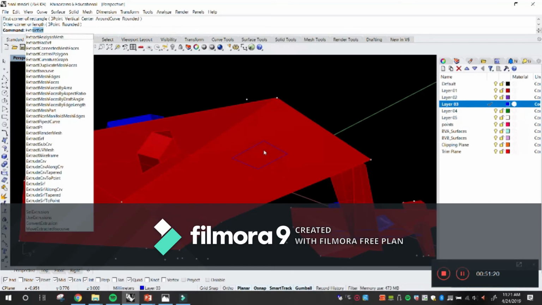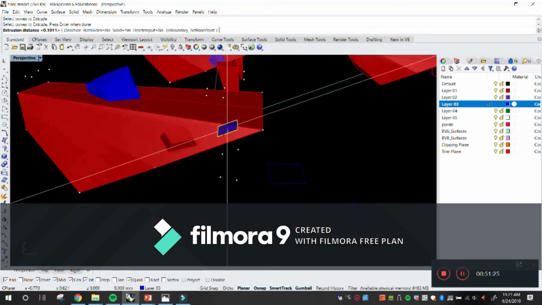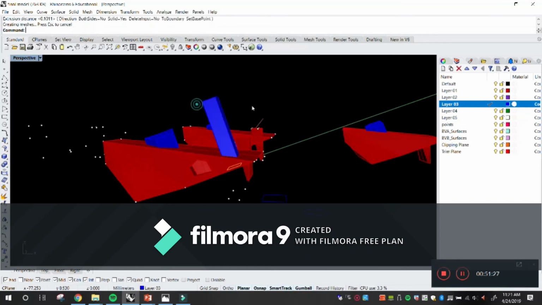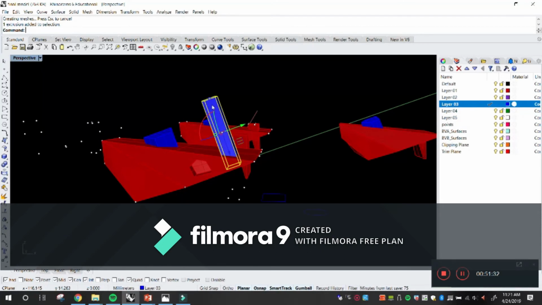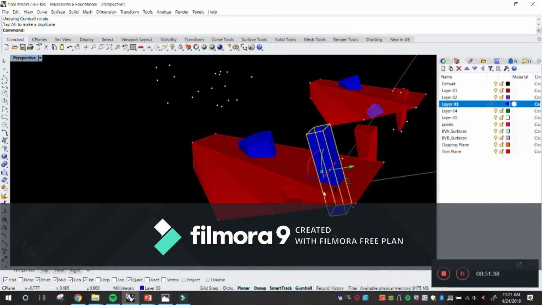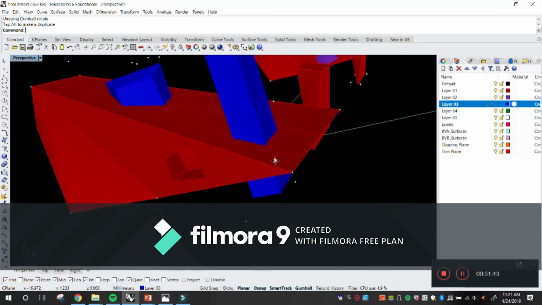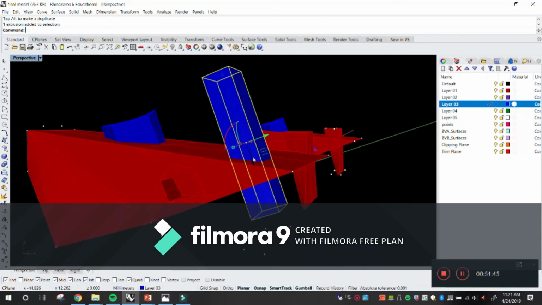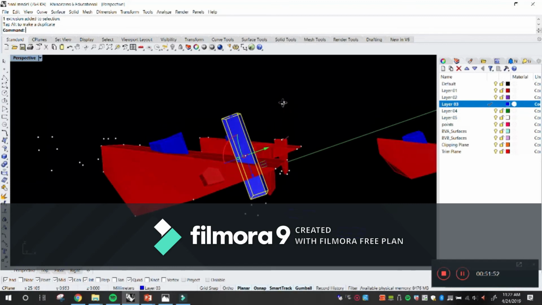From there I can do extrude curve, and then it would go through like that. Not only that, but also the gumball orientation changes. So now I can move this right here. I want you guys to look at this really closely. Right now I select this object, I select the gumball, and I can move it on its axis. Look at this, the axis right there, the green and the red, where they're at.